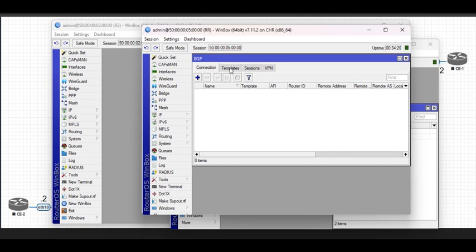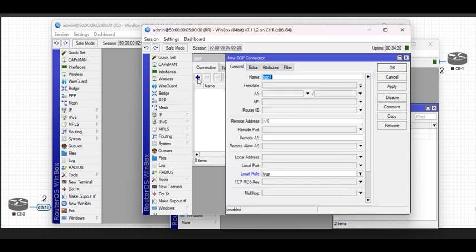We can set up a template, but because we have a very small circuit, we just go straight to our template. So I can label this as to R2. Then the AS that I've designated is 100. Then you can select the address family.